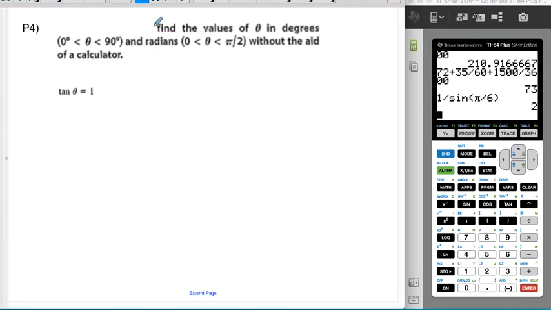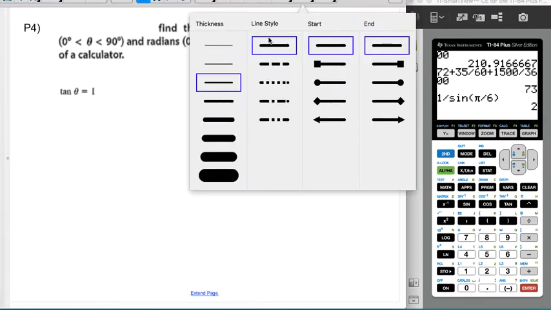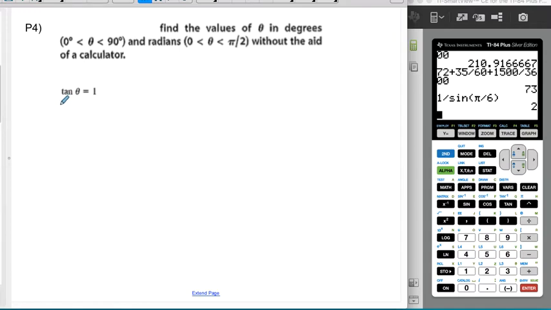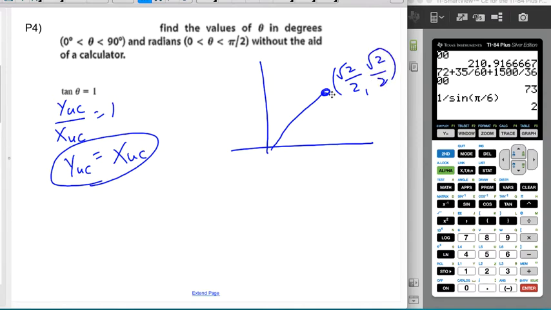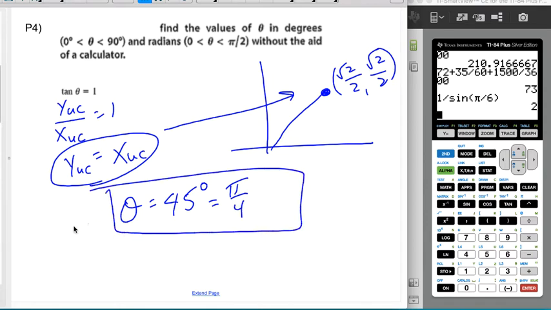All right, you're going to give that a try. You're going to do the same thing in that same quadrant 1, but you're looking for where tangent of theta is 1. Remember, tangent is the y on the unit circle on top of the x on the unit circle, and you're looking for where that's 1. That's just saying where are they the same value? The only spots on the unit circle where the x and y have the same coordinates are the root 2 over 2's. They might have different signs in different quadrants, but the only one where they have the same value is here. So my answer is going to be 45 degrees or pi over 4, because they're the same thing. All right.